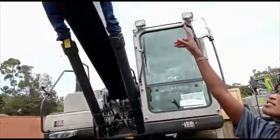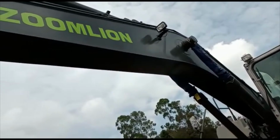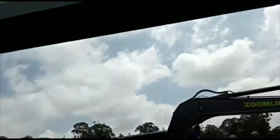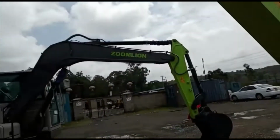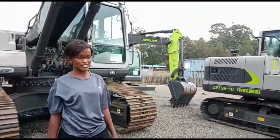Also, as you can see in the boom, there is that light, and also in the opposite side, there is that light. So this is to ensure the operator is able to see what is excavated.